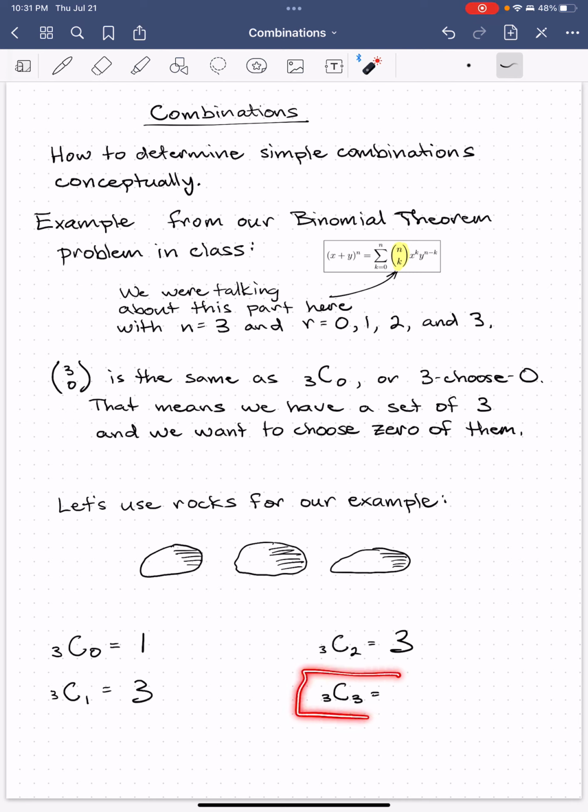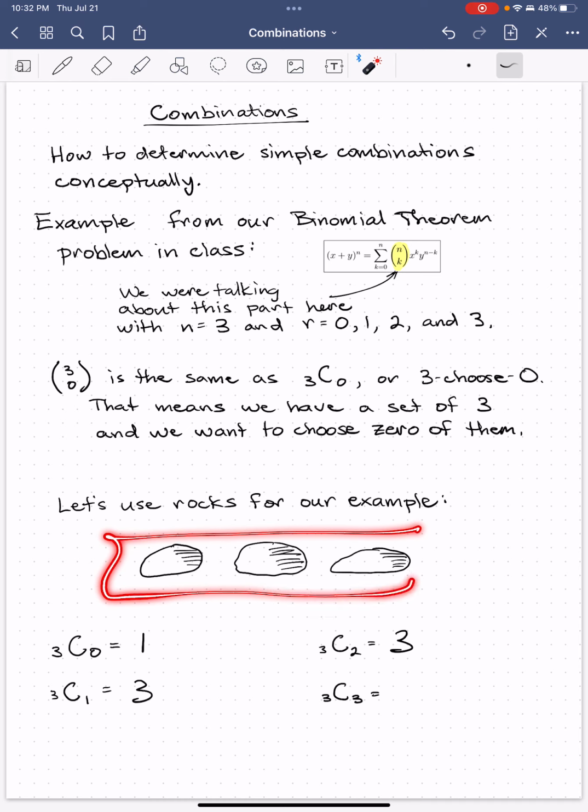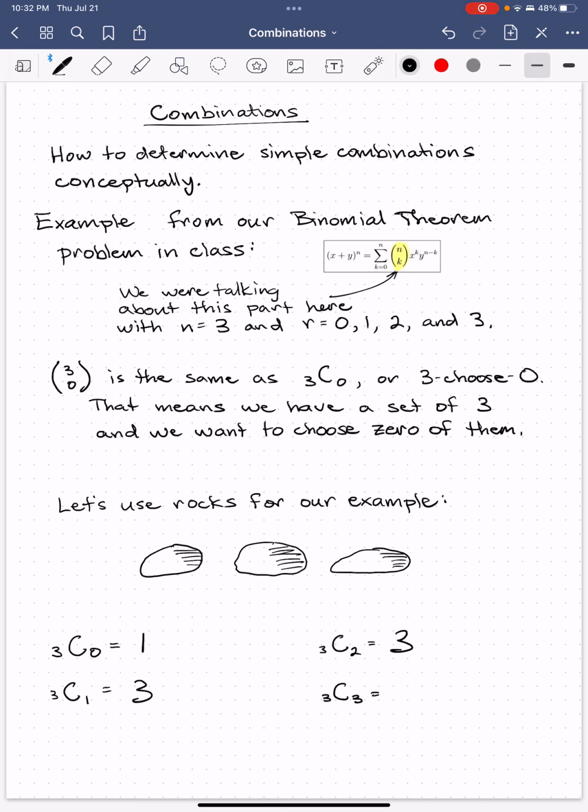And then finally, let's say a friend says, hey, I know you like rocks. They're there with you. Here's a couple dollars. You can buy all 3 rocks. Well, how many ways can you buy all 3 rocks? There's only one way, and it's to buy all 3 rocks. So I know this is kind of a short video. It was meant to be that way, but hopefully it clears up your understanding conceptually of what combinations are.